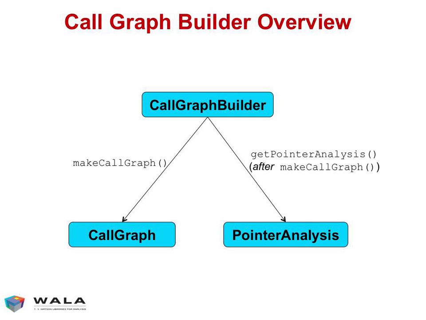So there's a key type called CallGraphBuilder that you configure with your various properties in terms of context sensitivity and other sorts of things. You invoke makeCallGraph on it, and that actually executes the call graph builder and returns to you a call graph. But after you've run this method, you can go back to the builder and call getPointerAnalysis, and that'll return a representation of the pointer analysis result that was constructed while building the call graph.